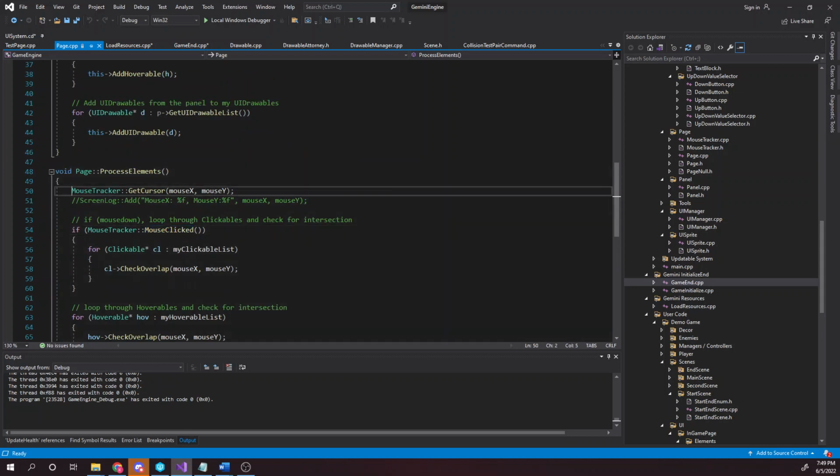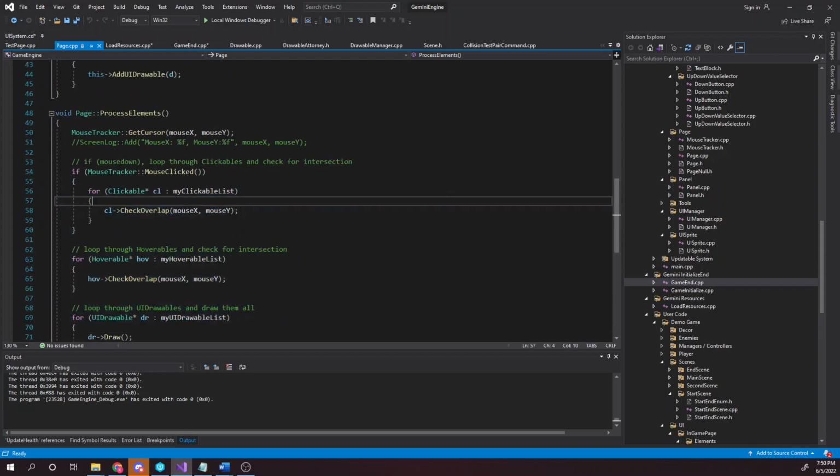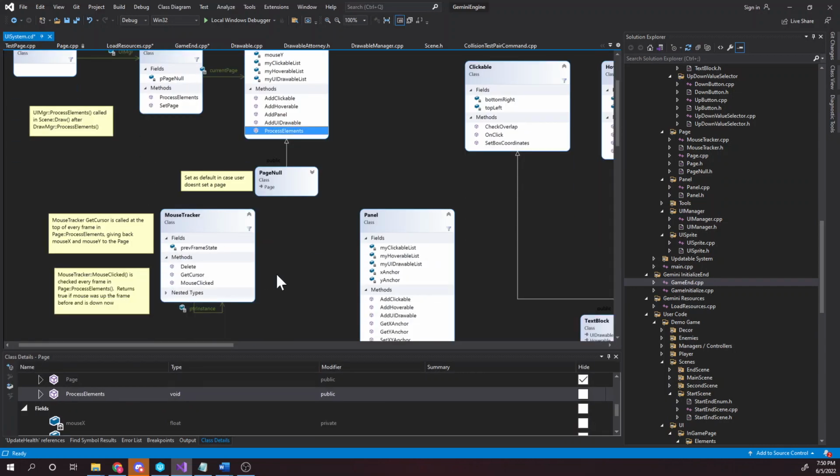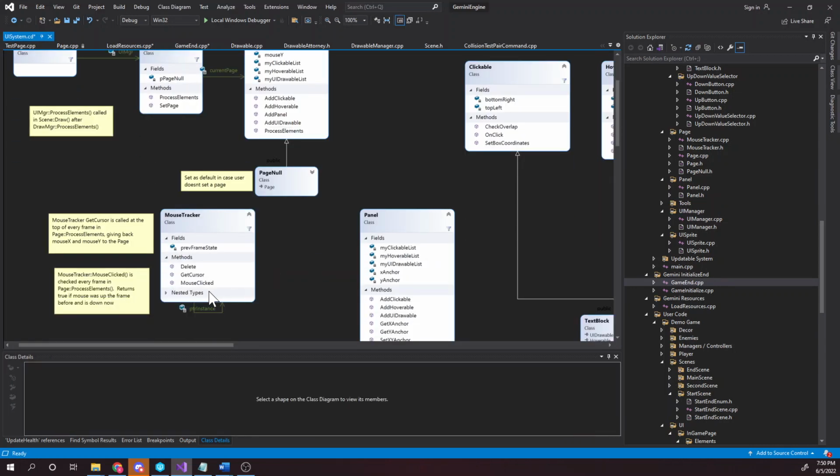Also at the top of process elements, which I call every frame, you call mouse tracker get cursor and update mouse X and mouse Y so you can check the clicks and hoverables. The mouse tracker is just a singleton. You get the cursor, and it also checks for mouse clicks.